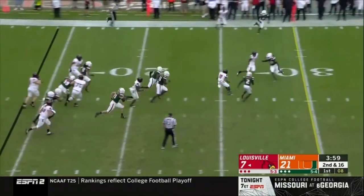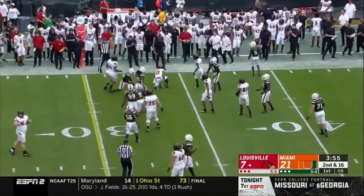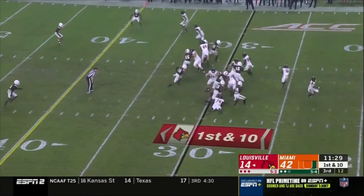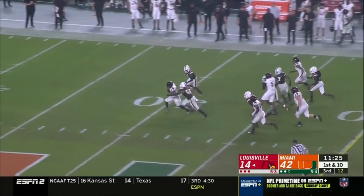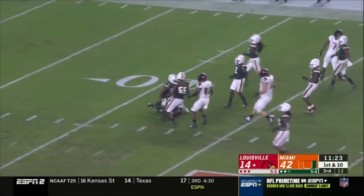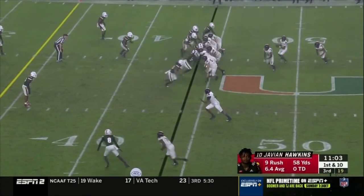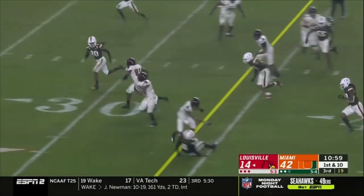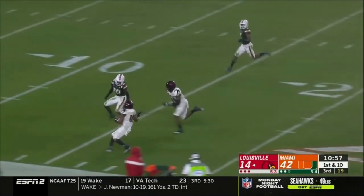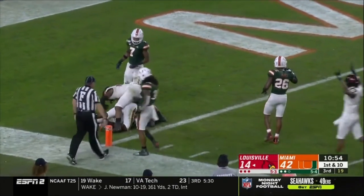This is Hawkins again. They creased it, got the first down, and then some over the left side. Quite the dynamic runner at Cunningham. Nice run by Hawkins. He creased it, and all the way into Miami territory. 26-yard gain on the play. And it's a nice gaping hole for Hawkins. Still on his feet, got a block. Just shy of the end zone.